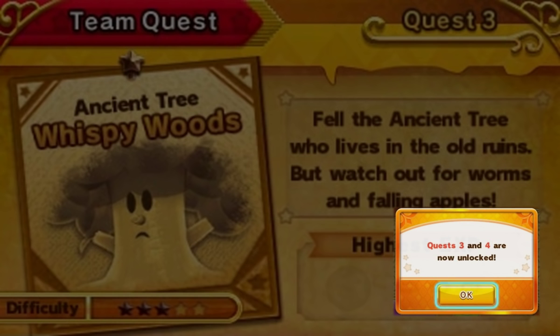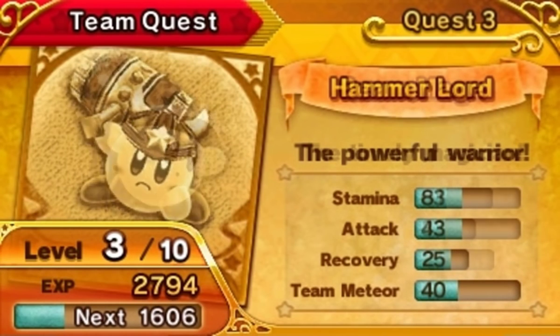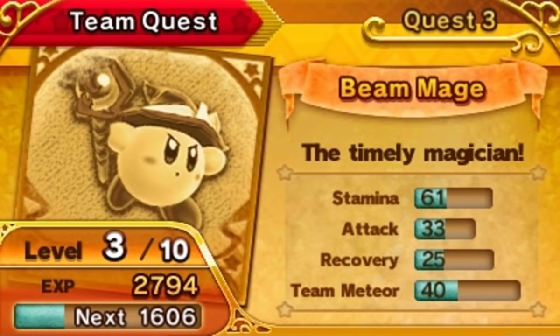Ancient Tree, Whispy Woods. Whoa! A friend has joined the team. Heck yeah, we got a new party member. That's always cool. So now we got 3 dudes running around.